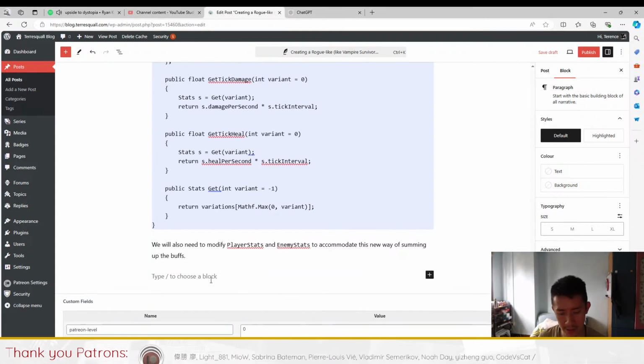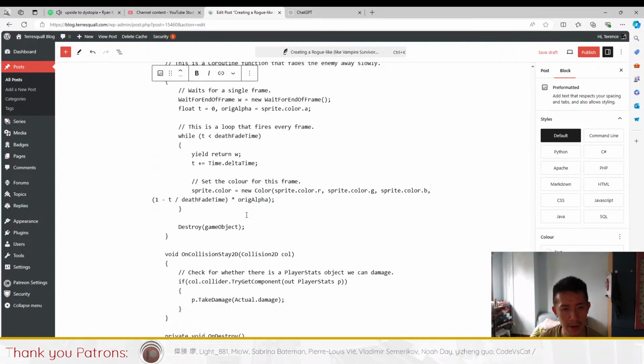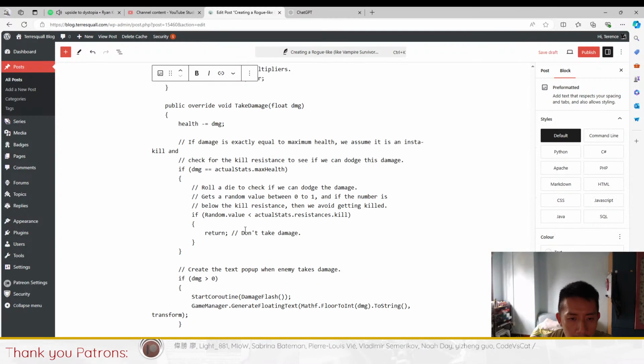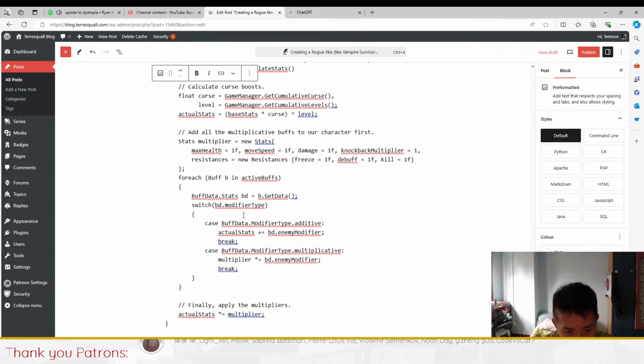So enemy stats pages are right here. We have to change the way that the buff is applied.